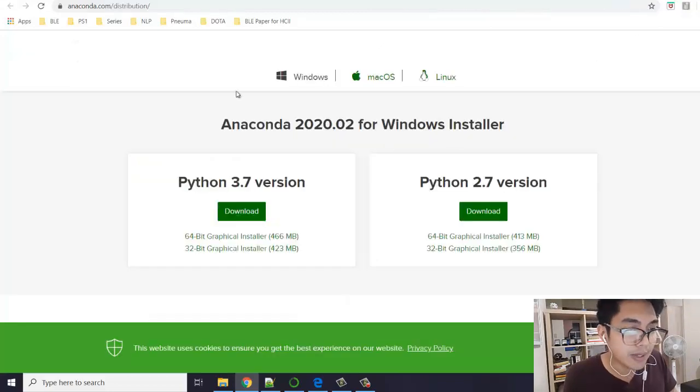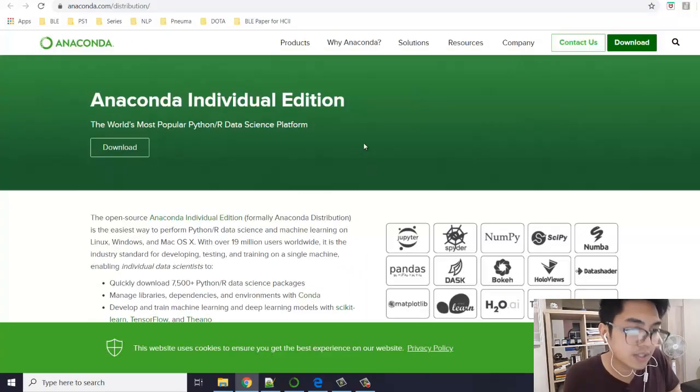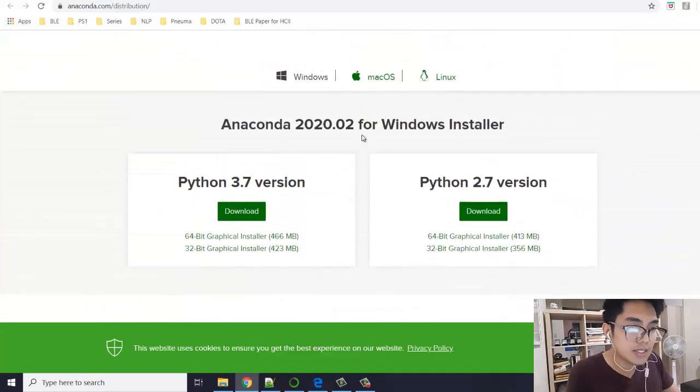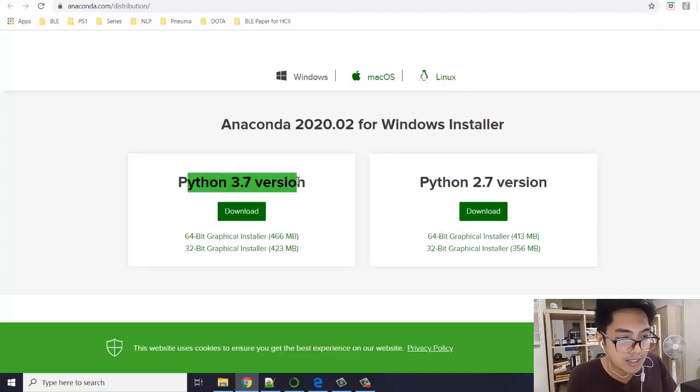It should take you to a page that looks like this. If you scroll down a little bit, you will see Anaconda 2020.02 for Windows, Mac, or Linux, depending on what OS you're using. Kindly download Python 3.7 version. That is what we will use for the exercises.